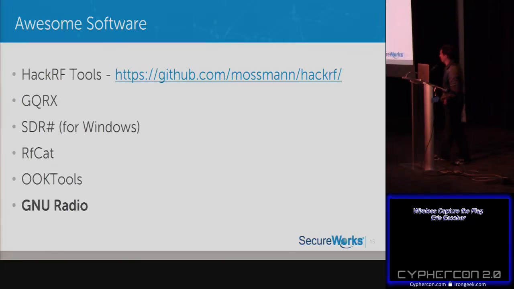SDR Sharp has a couple of plugins, and this isn't on the slides, but I'm just going to mention it because it's super cool. I was just playing with it earlier. You can actually snag beacons off of aircraft that are flying overhead. They're not encrypted, totally plain text, and they'll give you altitude, the call sign of the plane. They'll give you all that information of where it's going, and it's really crazy because there are full-on programs built out for it that you can just have running on your desktop, and you can see all the planes in your airspace, where they're going, where they're headed, completely free, no internet required, and it's kind of terrifying that information is just out there.